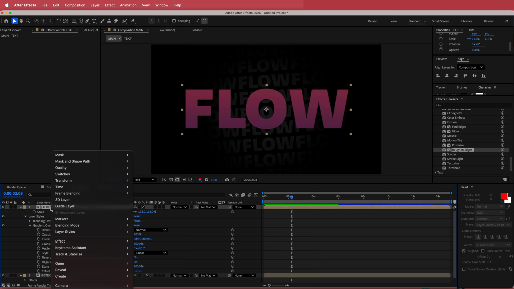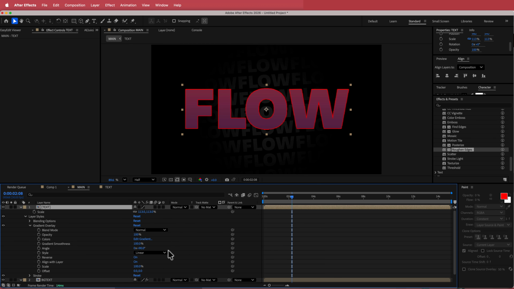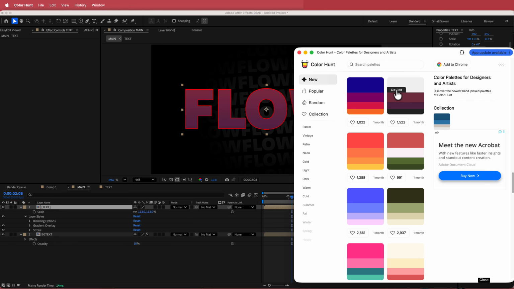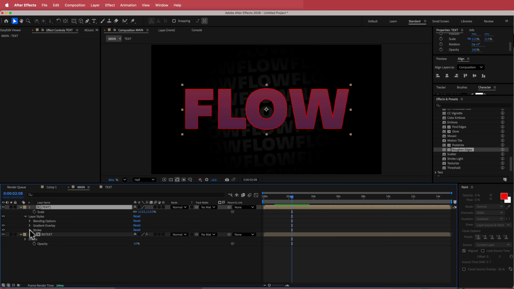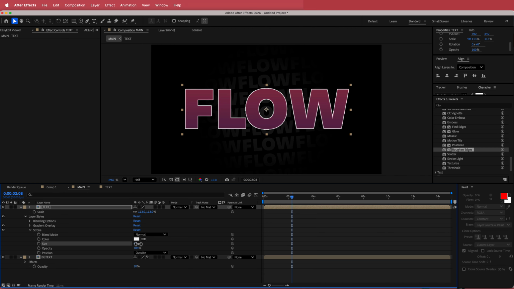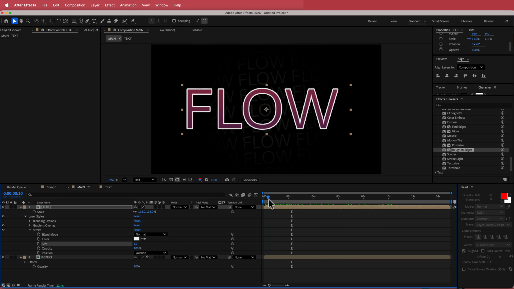The next layer style that we are going to add in here is some stroke. Now you can play around with what stroke color you want, but again, I'm just going to go to Color Hunt and get that top whitish kind of color, and then go back to my stroke, and then you can put that in there. You can play around with how thick you want the stroke. So maybe let's go to something like 8. So I think that's looking pretty cool. So now we have the stroke around there.